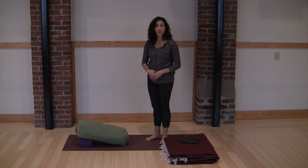I'm going to show you the deluxe version of this pose with lots of blankets. You can use blankets at home or towels or anything that's thick and fluffy.